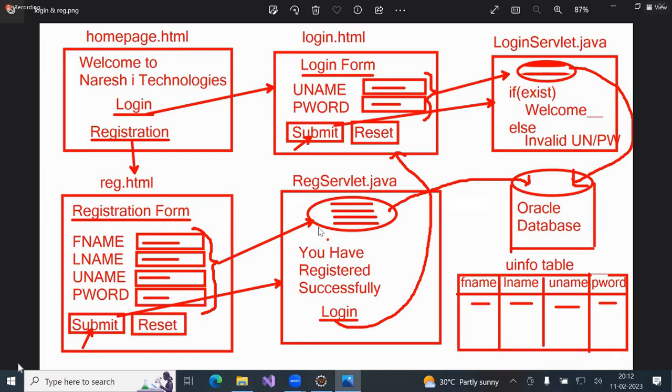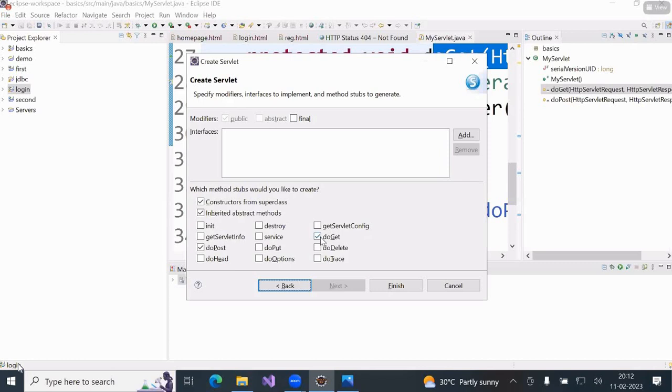Now, which type of request is coming from here to here? Post. Already in this program we wrote method equal to post. That's why a post type request is coming. Then which one do you have to override? doPost. Then no need of doGet. You can write doPost. But if we continue also, nothing will happen, it is anyhow not called. Okay, now I'll remove this. doPost, I'll continue. Only doPost.